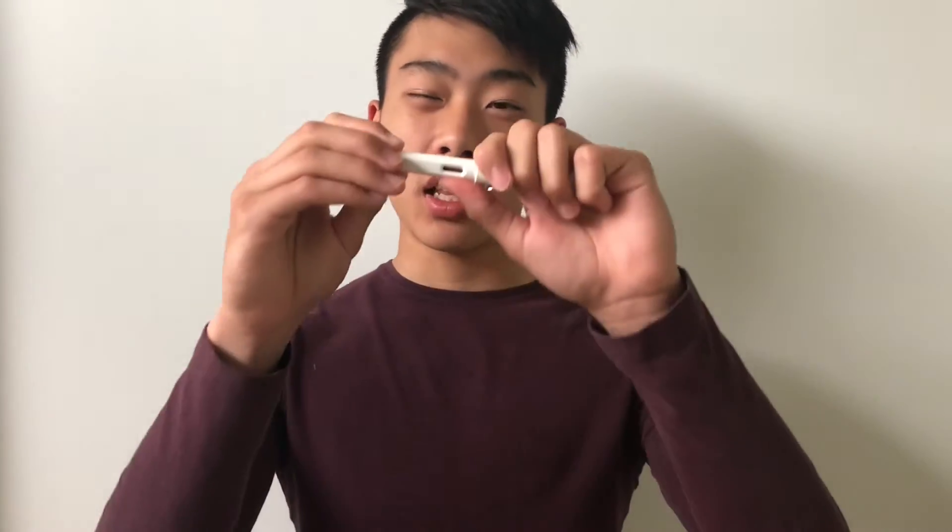Another thing about the body is how the cap comes off. You can either have a click-off cap like a normal lid, or some fountain pens you have to twist to remove. Since I'm always using mine in school, popping it off is much easier — twisting feels more formal. Also, some caps can be 'posted' — placed on the back while you write — but some caps might scratch the pen, so you'd have to hold it instead. I don't post often, so it's not a big deal for me.